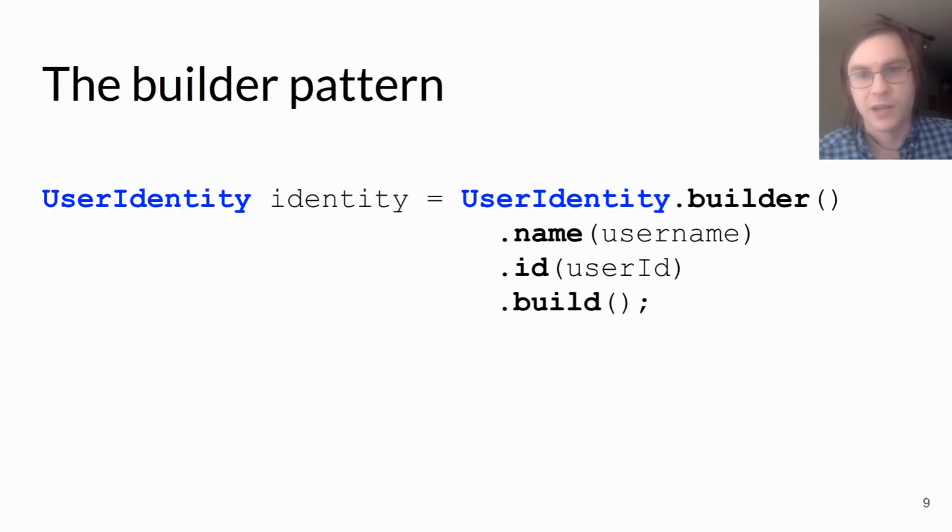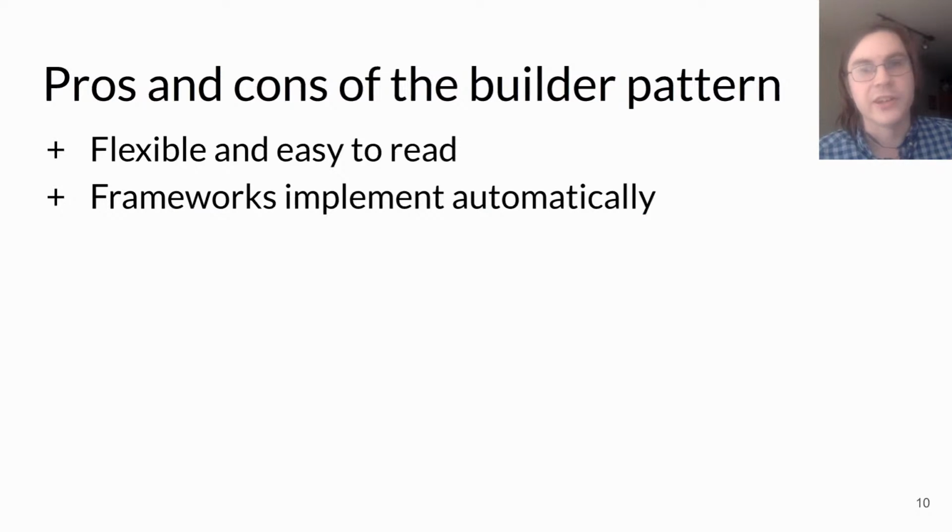So programmers who are using this class that we've written are able to write code like this, where they call the setters in any combination, in any order, in this sort of chained method call, and then call build at the end and get the object that they actually wanted. And this shows us the advantages of the builder pattern. Right? It's flexible and it's easy to read on the client side. And frameworks can also implement all of this boilerplate that I showed on a previous slide automatically. So the programmer doesn't actually have to write this stuff. People have built frameworks that do it.